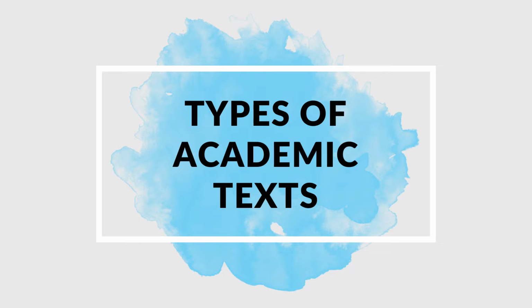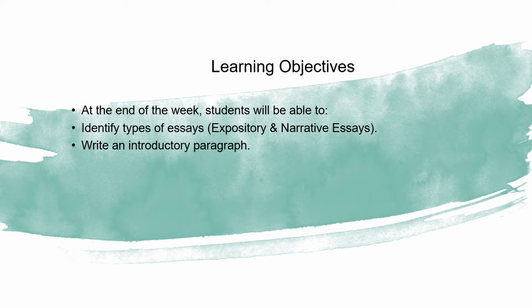So this week you are going to embark on the first step in writing, and let me introduce to you the types of academic texts. Before we begin, these are the learning objectives for this week's lesson. At the end of the week, students should be able to identify types of essays. So for this week, you are going to focus on expository and narrative essays. And you will also write an introductory paragraph.